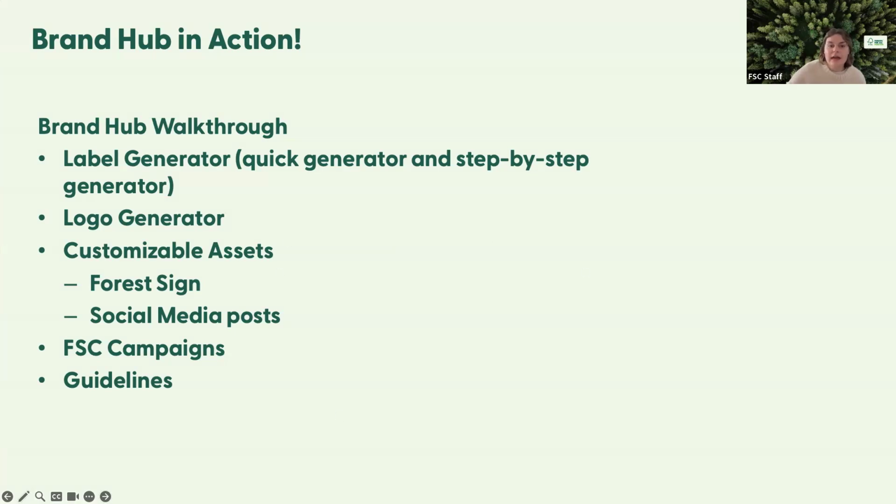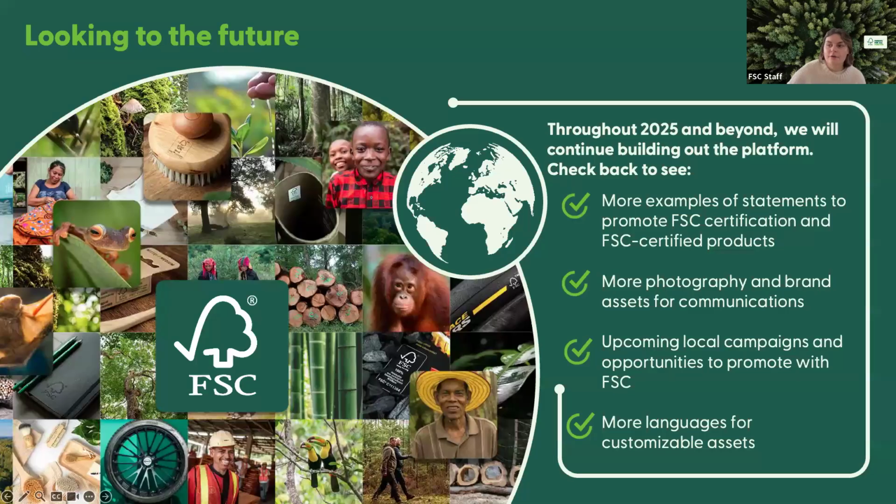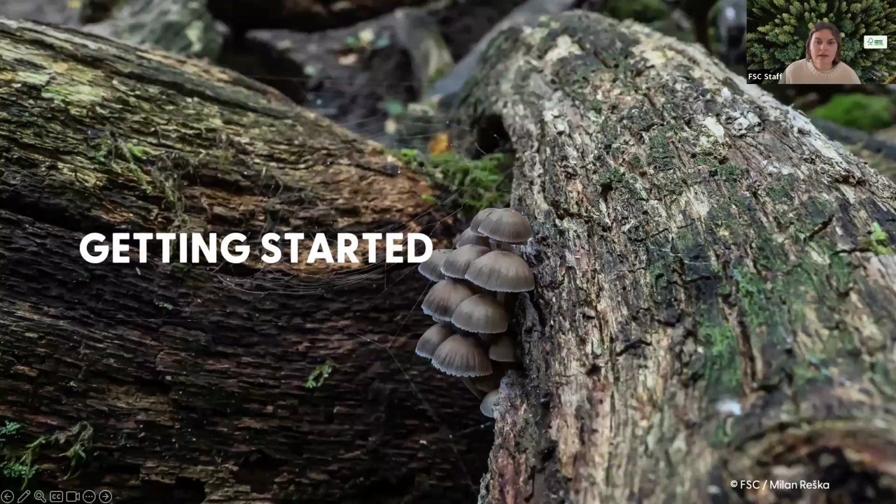So as I mentioned, this is meant to be an evergreen tool where there are going to be updates and improvements. There are already things being worked on kind of behind the scenes. So if you are playing around with this and you have ideas or suggestions or comments on what you would like to see as part of the Brand Hub, please feel free to let us know. We're always trying to improve it and add more tools and materials that are going to make your lives easier as license holders. So that is the walkthrough of that.